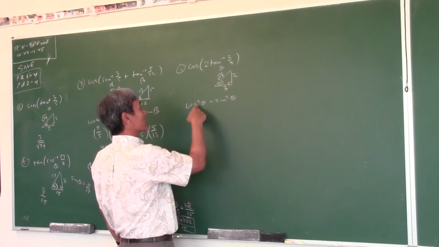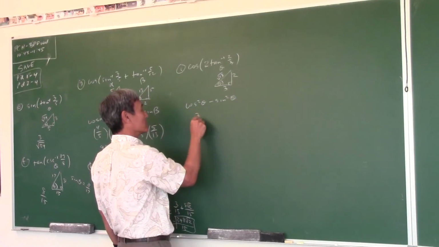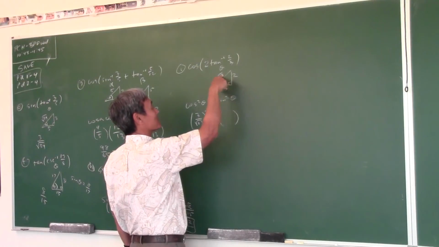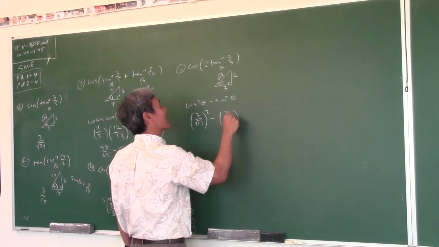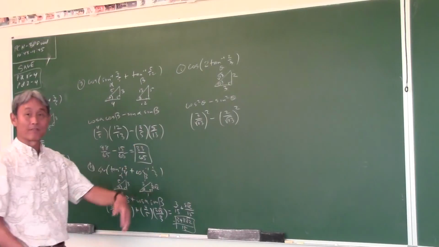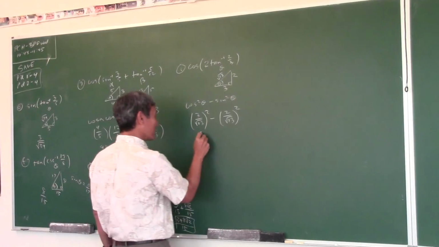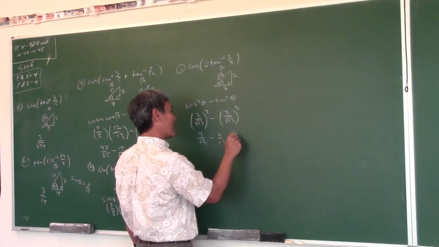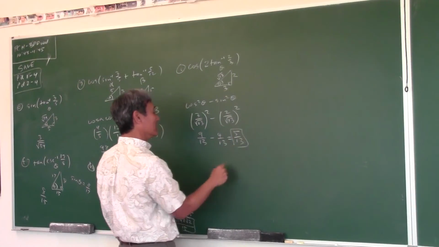So looking at the picture, cosine is adjacent over hypotenuse, but then you gotta square it. Sine theta is opposite over hypotenuse, but you gotta square it. And there you go, 4 out of 5 points, and then now you just gotta simplify. 9 over 13 minus 4 over 13 is 5 over 13. Easy money.